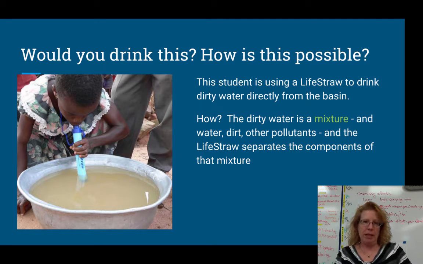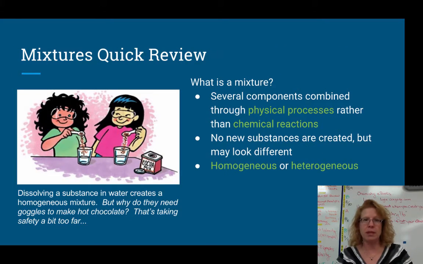The basic science behind this is the simple fact that the dirty water she's trying to drink is actually a mixture. That mixture isn't just pure water, or she wouldn't have to clean it, but it's got a bunch of different things in it. Some things are good, some things are bad. And the LifeStraw is really easily capable of separating those components. So it can take out the dirt and some of the other pollutants and just pull through the clean water. And that's actually what the girl is drinking, and all the other pollutants are left behind. So it's the idea of separating a mixture. What process is the LifeStraw actually using to turn that nasty, disgusting water into clean, drinkable water? And it's pretty cheap and pretty easy.